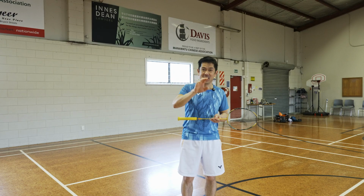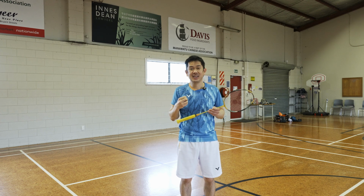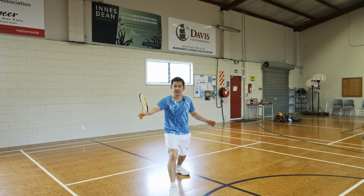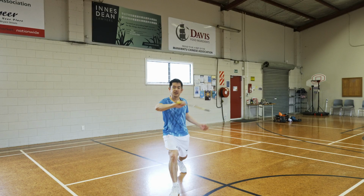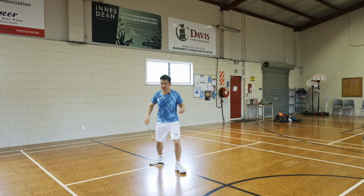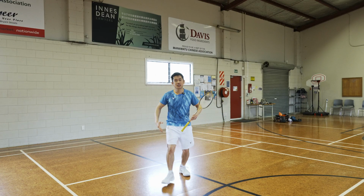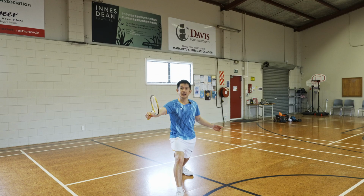I like to land first and then hit, while some people like to hit and land at the same time. There are players out there that hit and land at the same time. For me, I like to be stable and hit. But as you can see, there's not a lot of delay between me landing and hitting, so I can still transfer the energy of my body momentum into the racket.